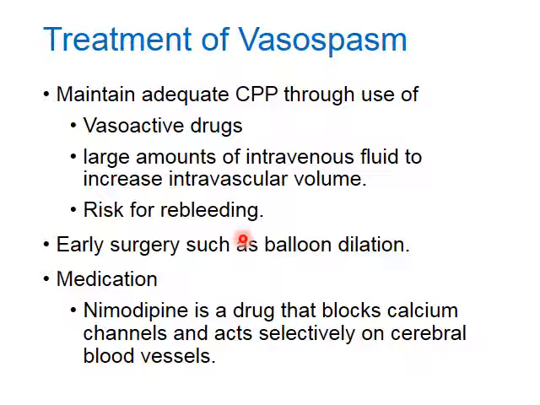Okay, these issues can really cause problems. So we can also use early surgery, which is the number one thing, and we can use balloon dilation to help open up those vessels if you know exactly which vessel is spasming. One of the medications that they can use, I won't ask you specifically the medication on the test because that's pharmacology, but if you come across it in clinical, it's nimodipine, which is usually one drug that blocks some calcium channels and can help them dilate.